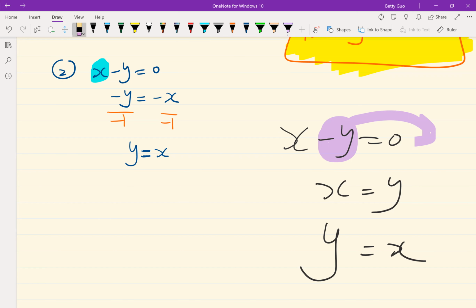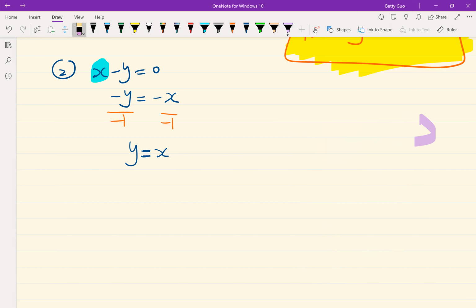Let me write the formula of the slope-intercept form here. y equals mx plus b. And tell me what's the slope and the y-intercept? Yeah, we did write the equation in the slope-intercept form. Can we identify the slope and the y-intercept from the equation? What's the slope? 1. What's the y-intercept? (0, 0). Yeah, good job. Very good. Perfect. Do another one.